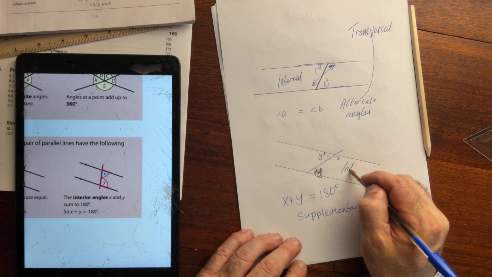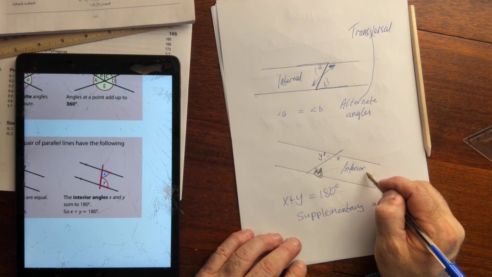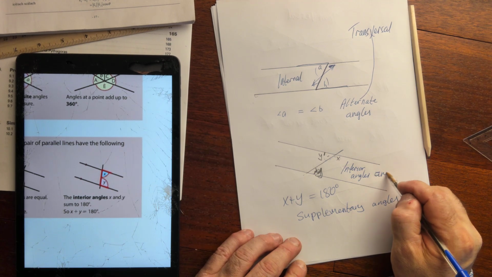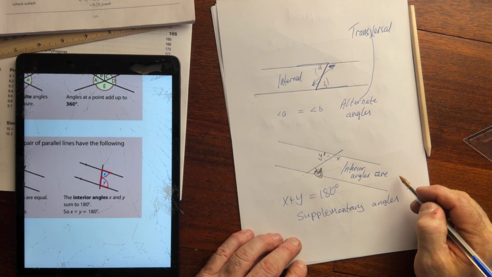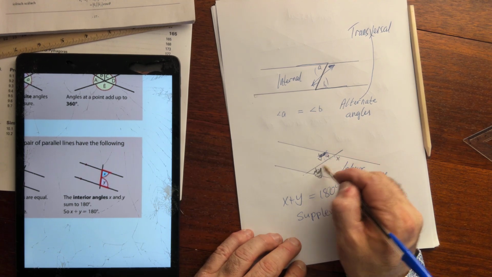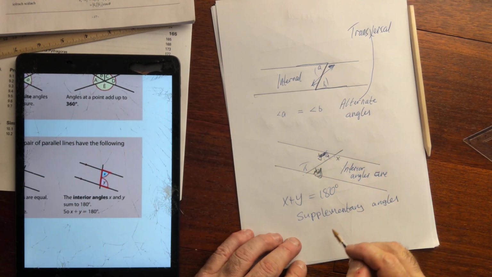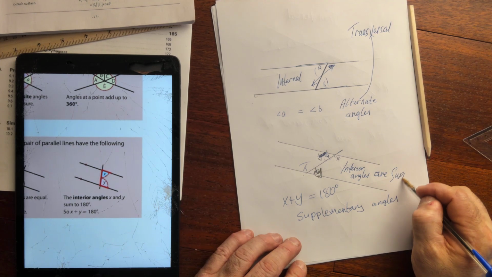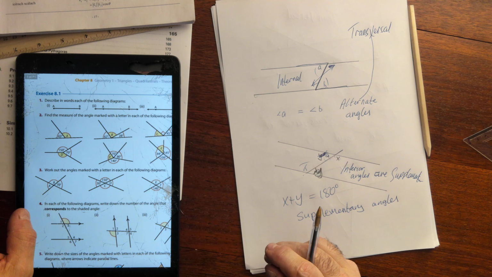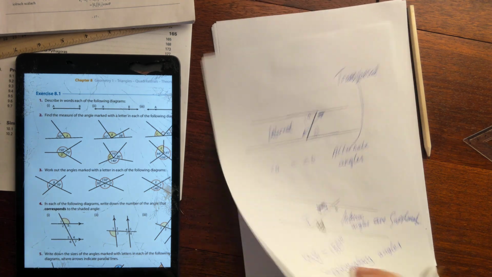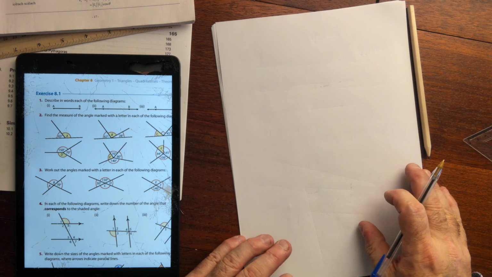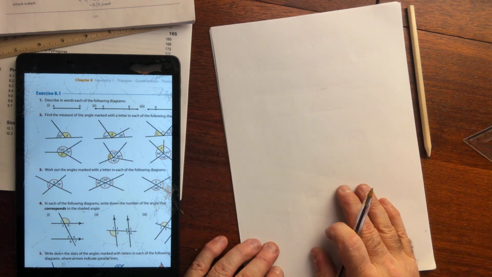So interior angles, yes, they add to 180, that's the maths bit. But we also say interior angles are a pair of interior angles, and they're a pair. This is a different pair here, say A and B are a different pair. Interior angles are supplementary. Great. And then we have exercises. I'll do them, and then we'll have started off chapter 8, and then the rest of the sections will probably be a lot quicker.